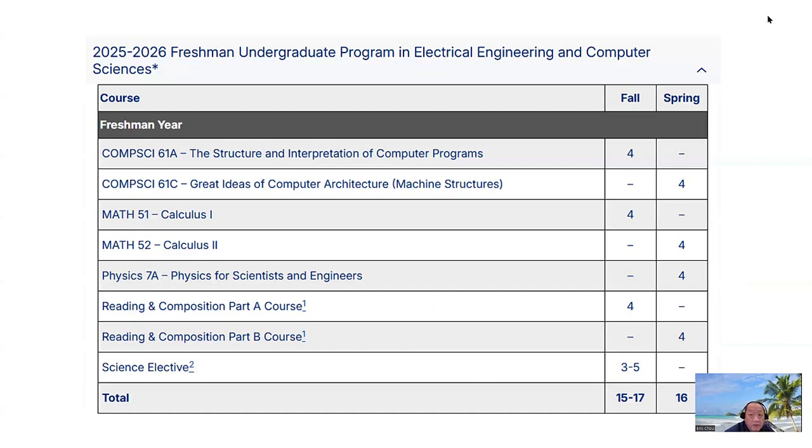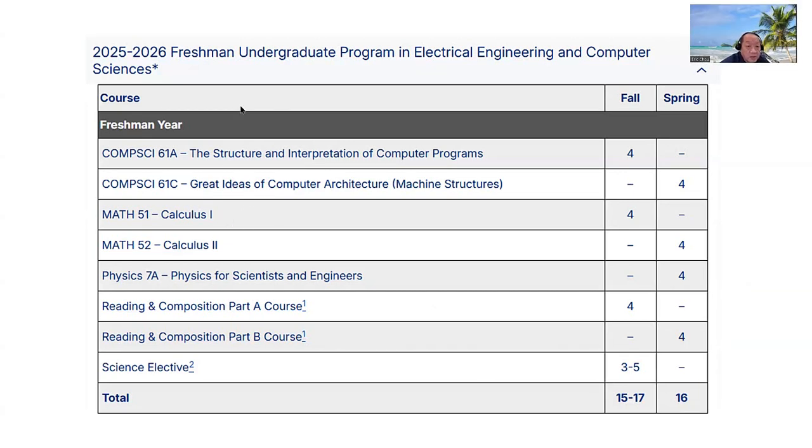So let's look at the 4-year courses. First year you take a 61 AC, okay, the same as EECS student. And then these different courses right here, the math requirement for 1A, 1B, or 51, 52, calculus 1, 2, these two can be certified by AP credit. 7A mechanics can be certified by AP credit. Reading, writing A, you can certify AP Lang or AP Lit. Writing, this one you have to take it at Berkeley, so this is a Berkeley course.